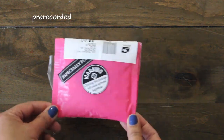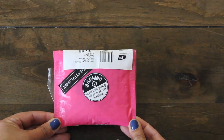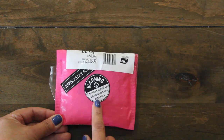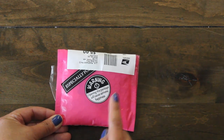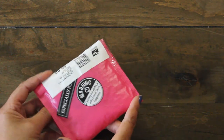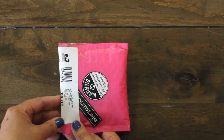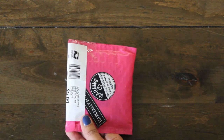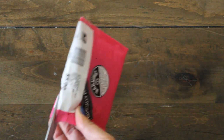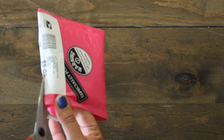I am back with some happy mail. How adorable is this package? This special mail comes from Elsa the Bargain Hunting Crafter. And look at this sticker. It says, warning, opening this package will cause extreme happiness. I'm so excited. So Elsa and I have an upcoming swap with a collaboration with Kelly Santi Designs. It's called the 5 Wacky Item Challenge. I'm not sure if this is what's in here, but I am so curious to see. I hope I don't cut anything in there.